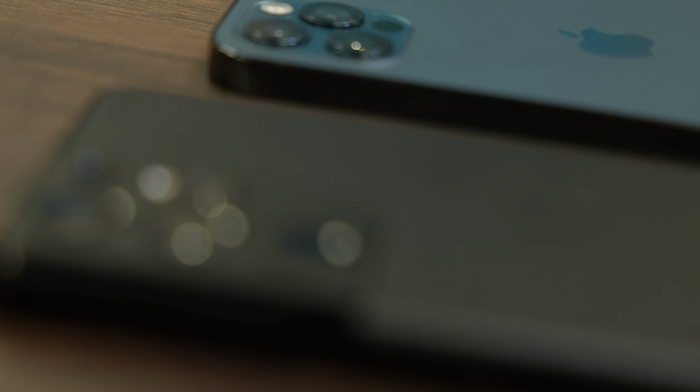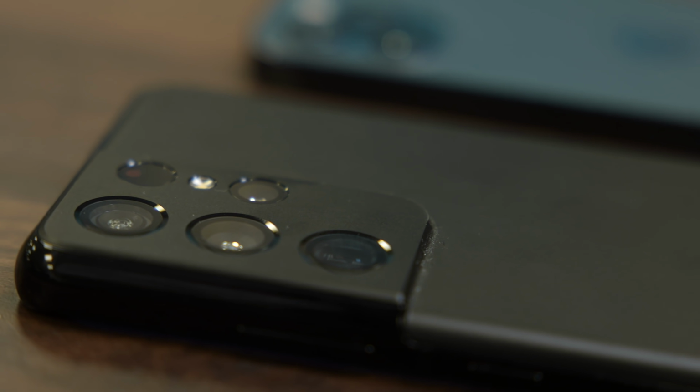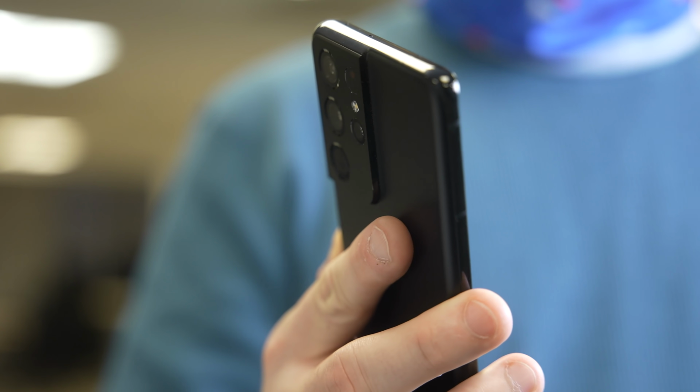The biggest thing for me as a photography buff is the versatility of the S21 Ultra's cameras. Shot for shot in the main camera, it's basically the same. Pick the Galaxy S21 Ultra or the iPhone 12 Pro, you wouldn't really notice the difference. The changes come with the S21 Ultra's zoom. Having a dedicated 3x and 10x zoom cameras blows the iPhone 12 Pro out of the water.